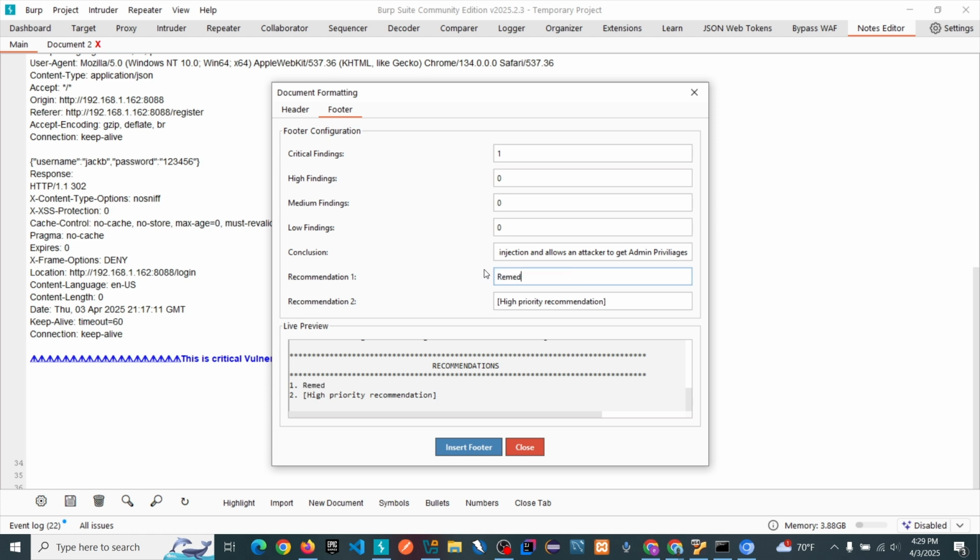Let's say remediate is so by restricting, only affect username and password, and also applying input sanitization.